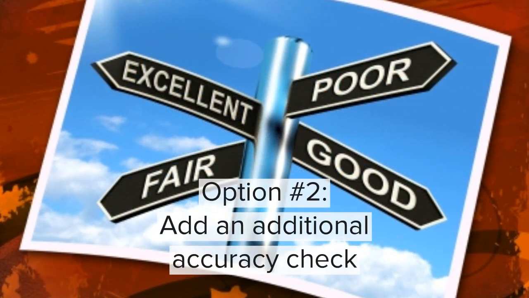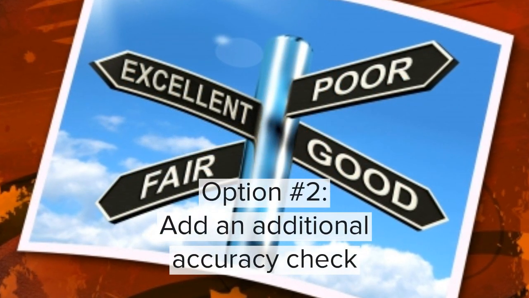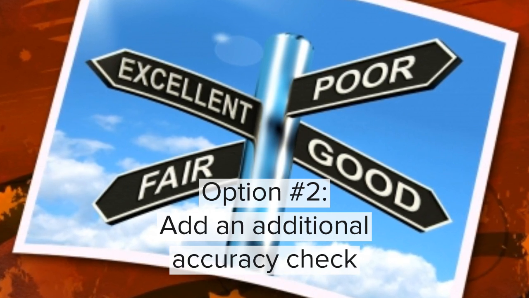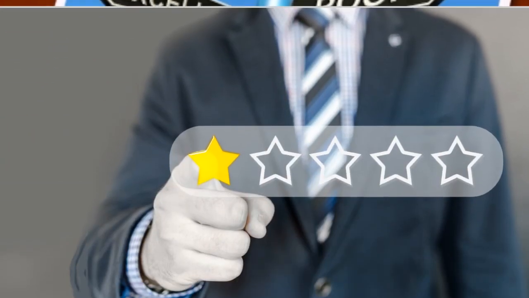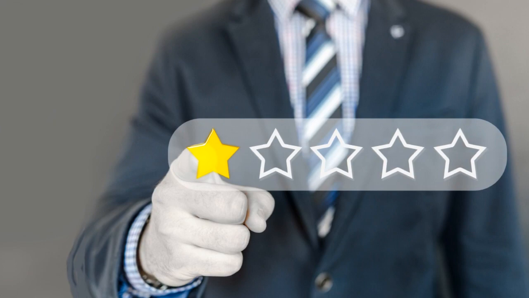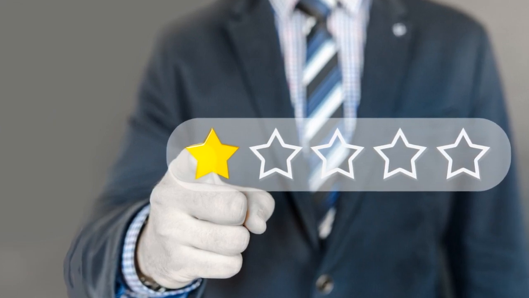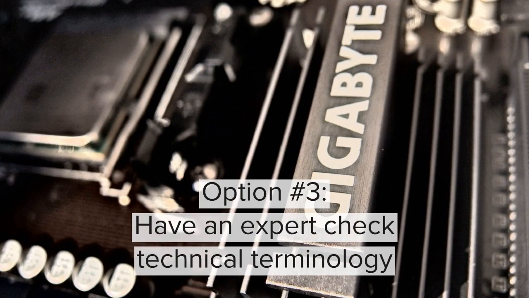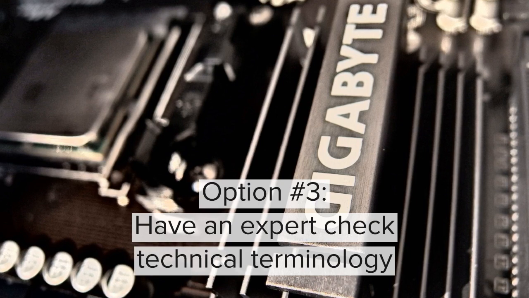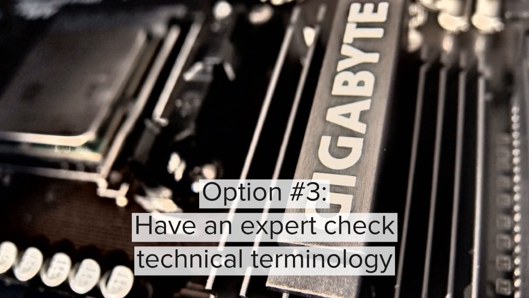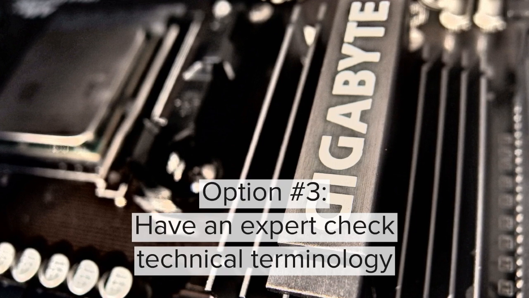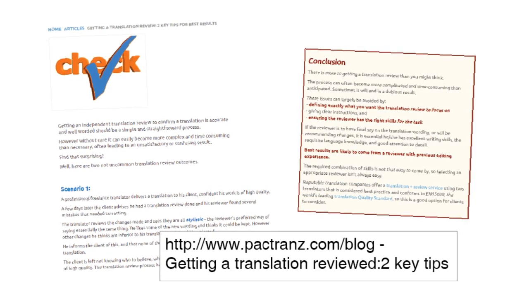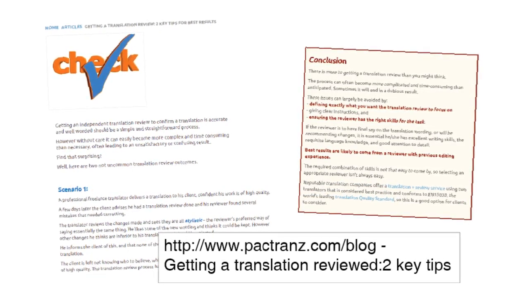The second option is an additional accuracy check by someone who knows both languages. The advantages of this are that it judges a translation directly, it's relatively straightforward, and it's quick and inexpensive. However, it doesn't provide the transparency and control of process advantages that back translation gives. Thirdly, you could have a technical expert review specialised terminology. They'd typically read through the translation, identify anything that didn't sound quite right or could have better technical wording, and make recommendations. Now, in any translation review, there are key things you need to know and do and traps to avoid. If you're considering it, make sure you read our article first.